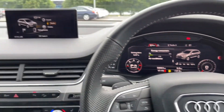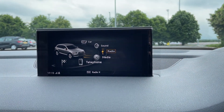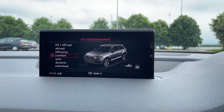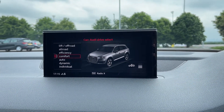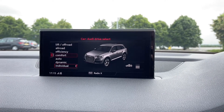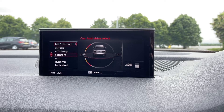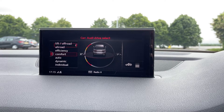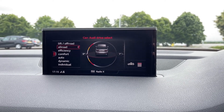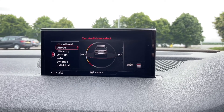Heading over to your media system you've got plenty of features to choose from. Moving up into the car tab you can see the car has Audi drive select, allowing you to choose between different driving modes which alter the setup of the car depending on how you want it to feel. In the bottom right corner you've also got the air suspension, an upgrade worth £2,000, which allows you to electrically adjust the suspension depending on your driving conditions and personal preference. As you adjust the driving modes it'll flash to show that the air suspension is currently in motion.